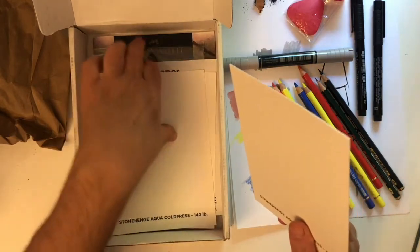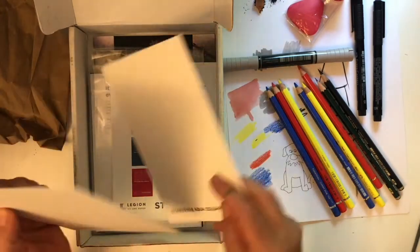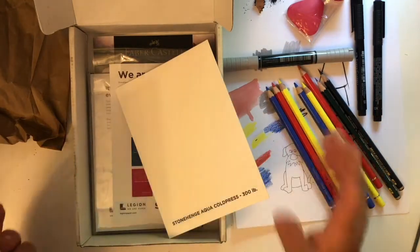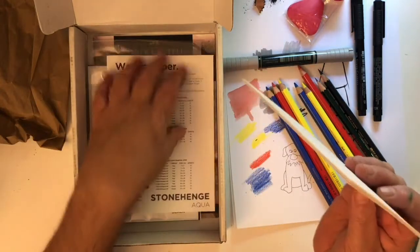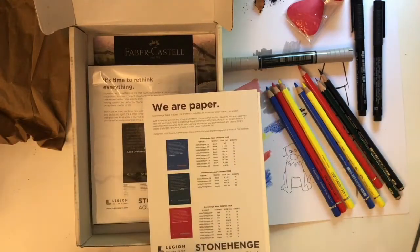So is it twice as thick as this? Yes, it is. So if you took 140 and 140 and you put them together back to back, I mean, that's not like the technical way of thinking of it. But yes, it's got a good thickness to it. I'm not going to break out the calipers or anything and try to measure it. But yeah, this is the paper.